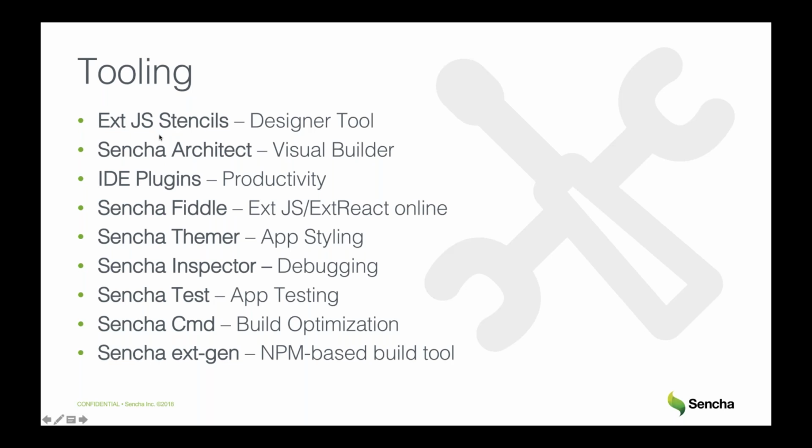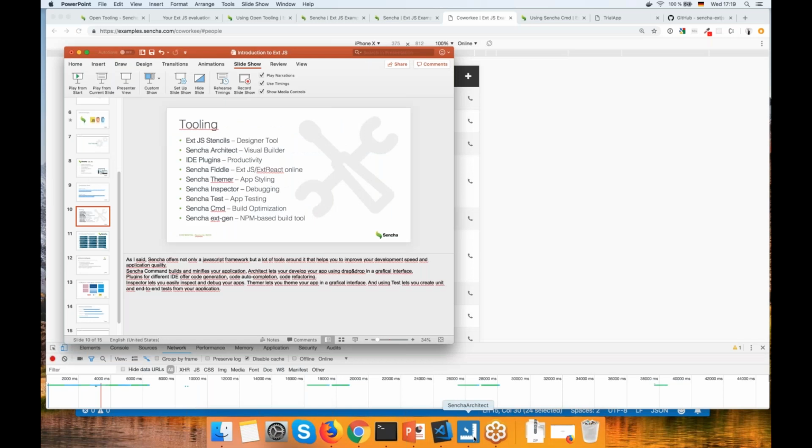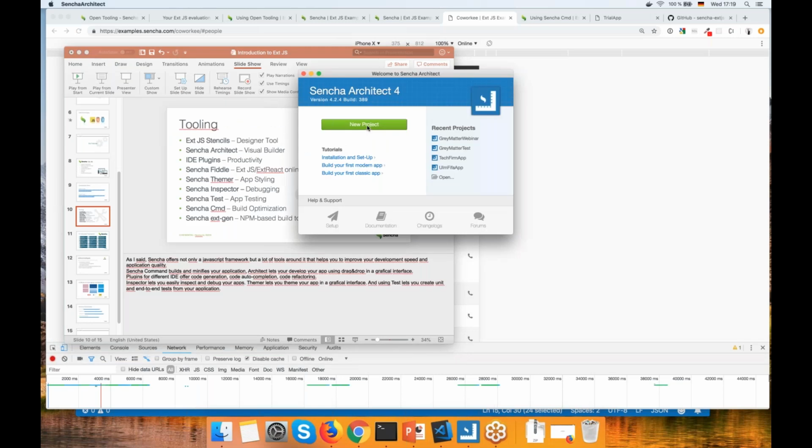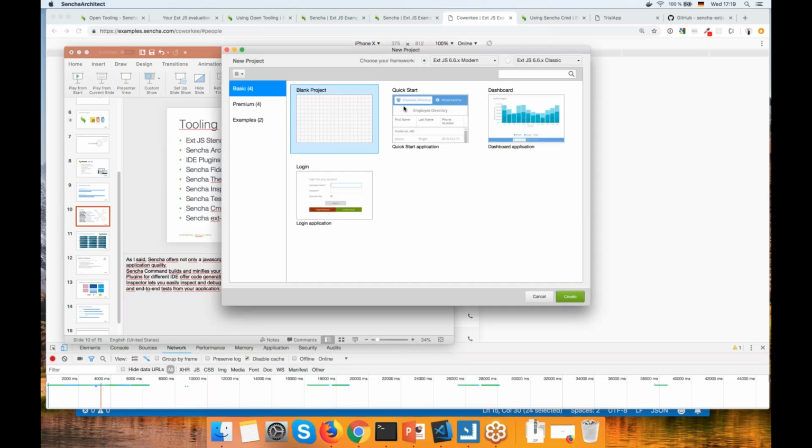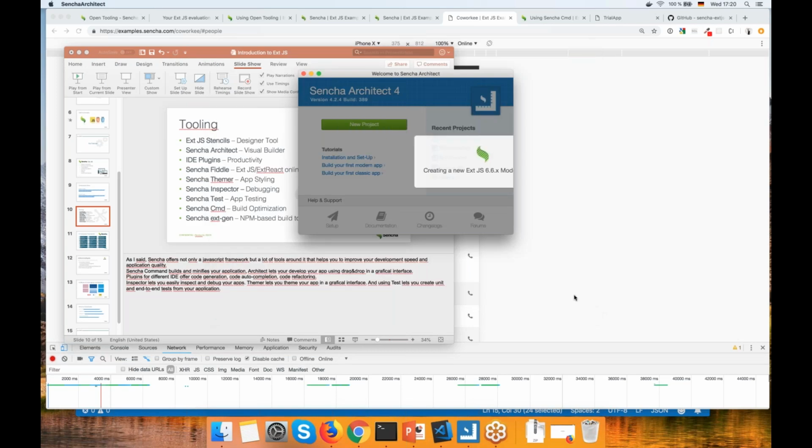There is also another tool called Sencha Architect that allows you to build an application using drag and drop. You just drag and drop different components on the canvas and build your application. I will show you. Let's generate an application from scratch, and we'll build something simple. A new application is generated.